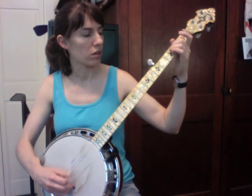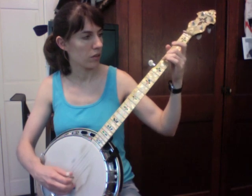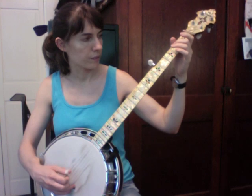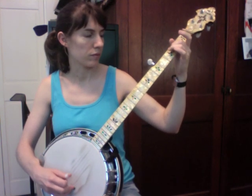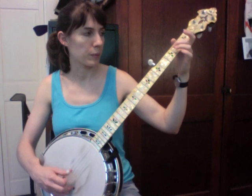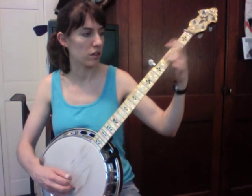Our first phrase is going to be this much. So we've got pickup notes on the front here. This is open four, open three, and then second fret on three. They're going to lead us to our first lick, which is.